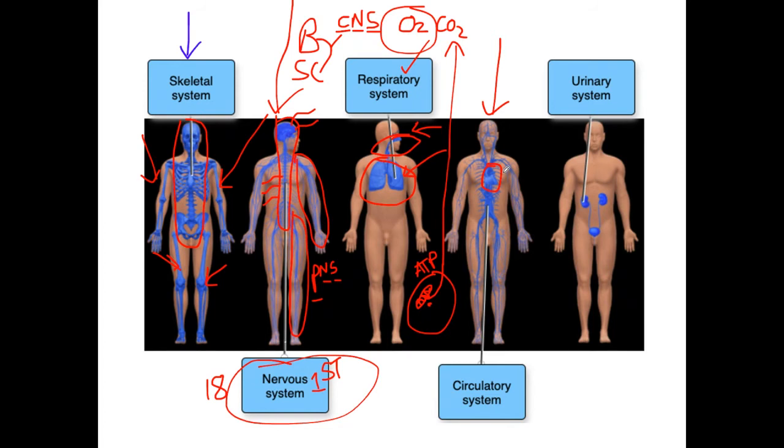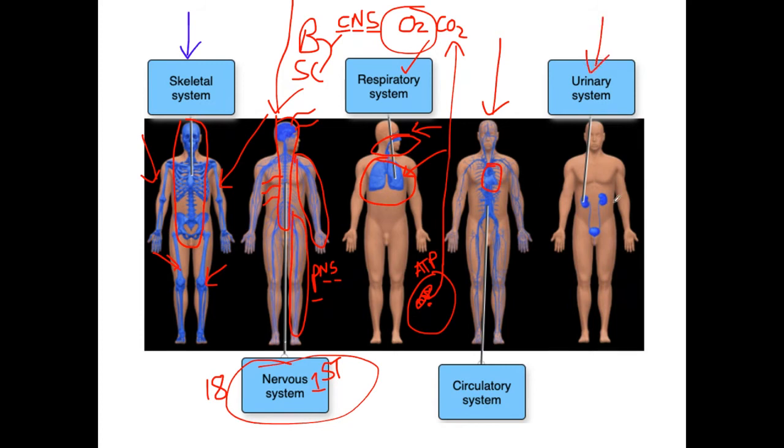Lungs pick up oxygen, drive that oxygenated blood back to the heart, and then the heart pumps it up to the brain and down to your muscles for energy again. And then once it's depleted of oxygen, it finds a way into the venous system, back into the right side of the heart, and then from the right side of the heart back to the lungs to pick up oxygen. From the lungs, it gets pumped to the left side of the heart, and then from the left side of the heart back to all the body parts for energy again.